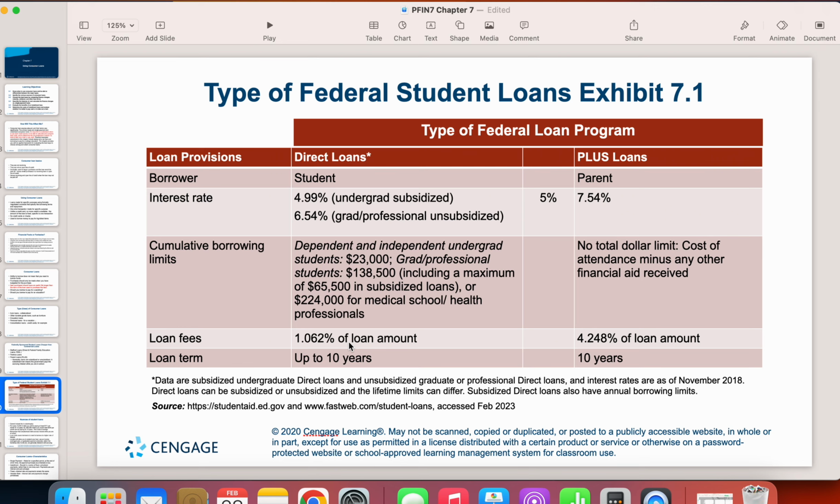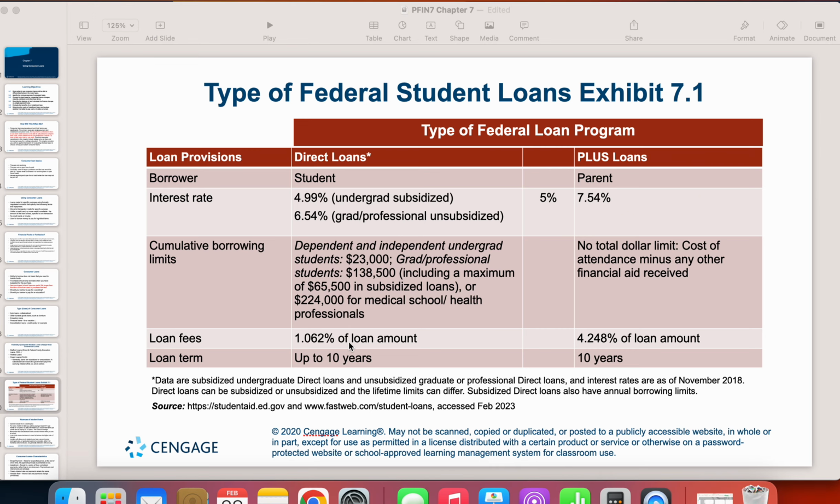There are loan origination fees with even federal student loans, which are funded through the issuance of treasury debt. So the federal government issues treasuries. They issue them to pension plans, foreign investors, foreign companies, foreign governments, and the money that we receive off those U.S. treasuries, we turn around and lend it out to students. And then the government actually charges loan origination fees, much like your mortgage origination fees. Generally, loan terms for federal student loans start at 10 years, but this can always be extended.